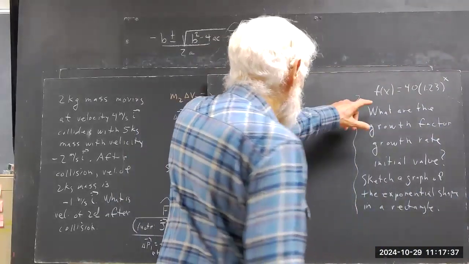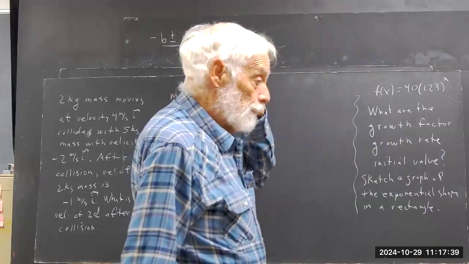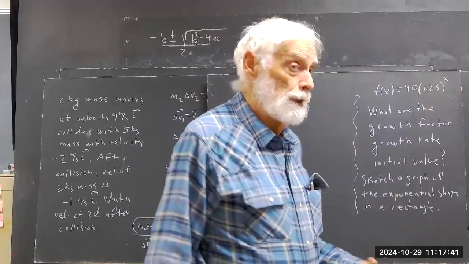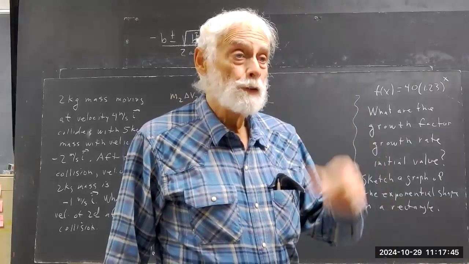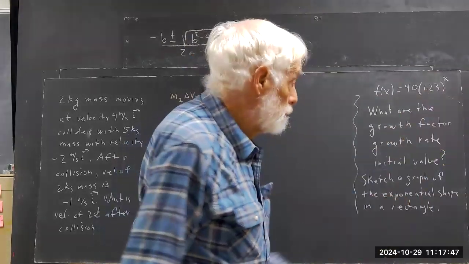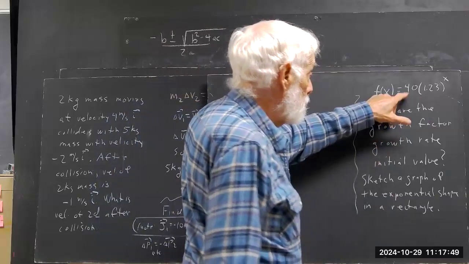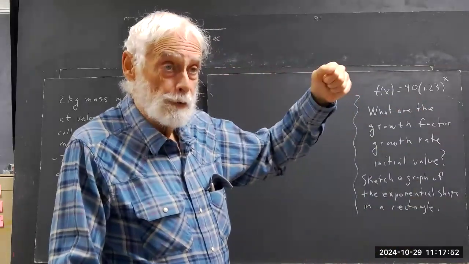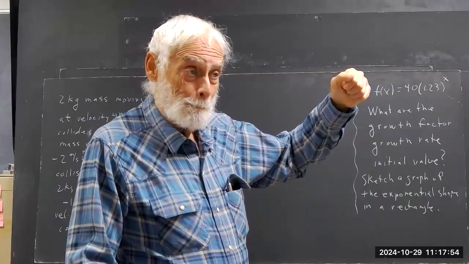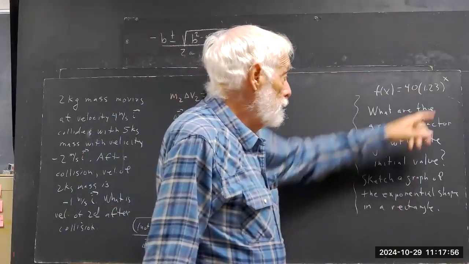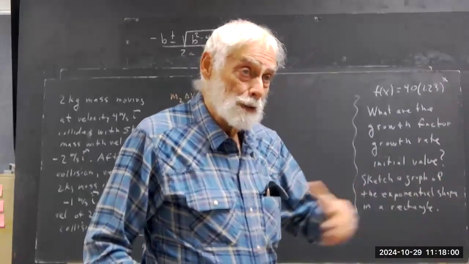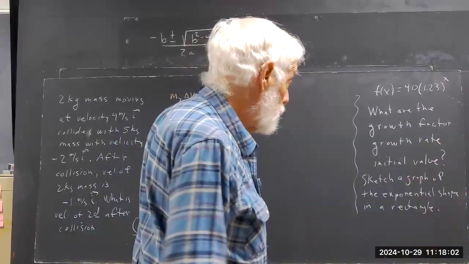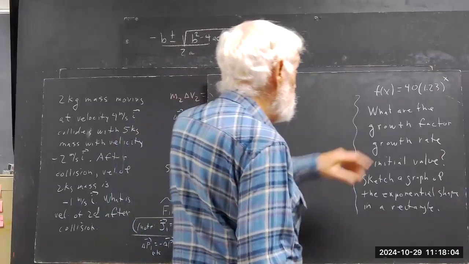Okay, so here's an exponential function. An exponential function is a number to a power. The basic exponential function, the toolkit exponential function, is 2 to the x. If you take a multiple of 2 to the x, that means you vertically stretch it. And if you add or subtract a number to x, that's going to horizontally shift it.